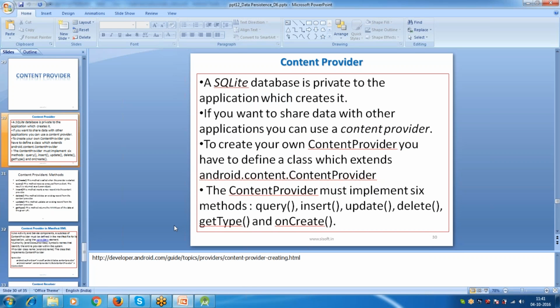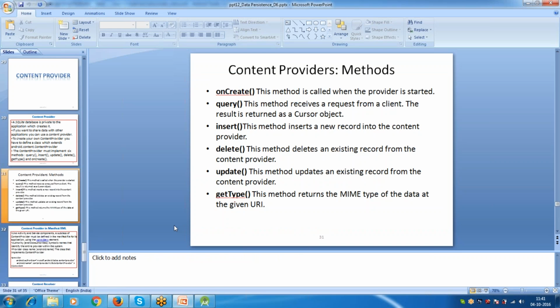And how do we create the content provider? To create the content provider, we define a class that extends the class android.content.ContentProvider, and that class must implement 6 methods: query, insert, update, delete, getType, and onCreate.